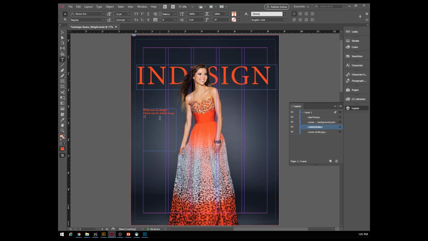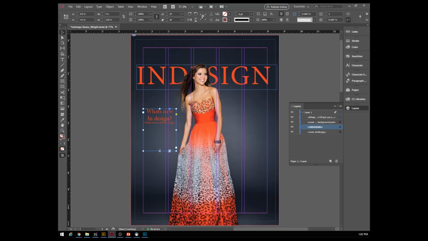Okay, so I typed in some random font here. I can center this if I wanted to. I can obviously make it a little bit bigger. It's kind of a sub-headline, if you will. Maybe I want to have this font be bigger and then the "check out our article" be much smaller. I can do that all within the same text box just by adjusting the size of the font and the text in those various boxes.